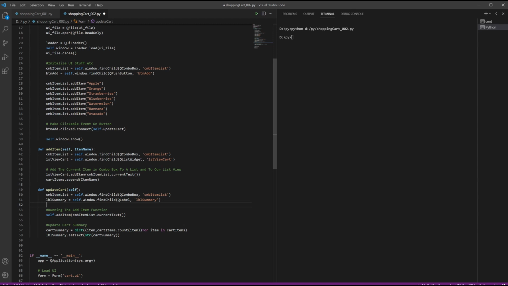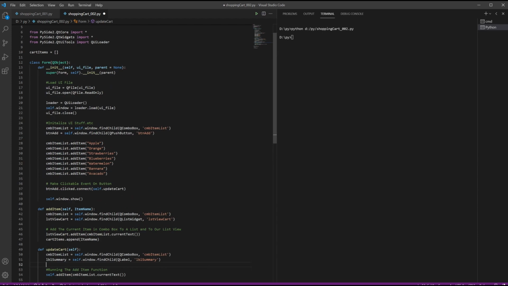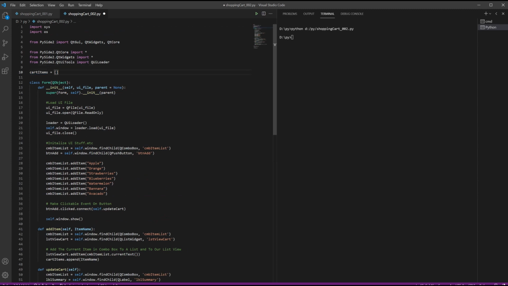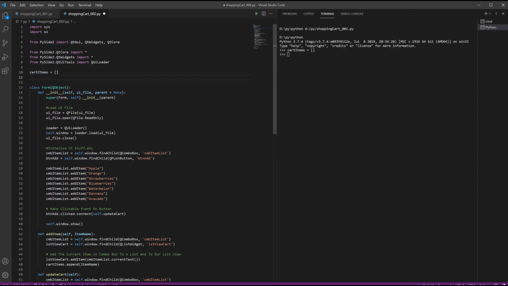So what we're going to do is we're going to create under our update cart, here, where it updates the whole shopping cart. We're going to pretty much add something in here to loop through our cart items, look through it, and figure out all the pricing, or add all the pricing. But before we do that, we have to make a list of that pricing. So we're going to make a new one at the top here, kind of like a global again. Maybe not the best way of doing things.